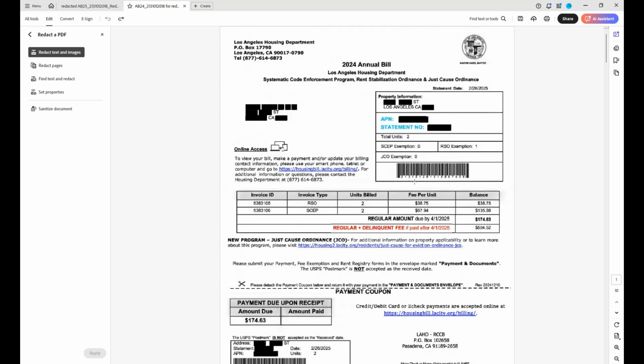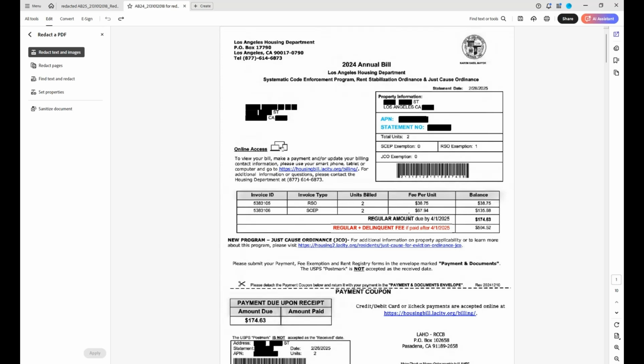So in that situation, this first bill, as of right now, they might fix this, is going to have this discrepancy where this is just the way they have to do it. They have to add 2 units and then exempt it. So it's not an actual exemption in the way that our rent registry exemptions work. It's just the way the department is doing it. So it's going to say 2 units build RSO, but this is a fee per unit, and only 1 fee is being calculated in the balance.